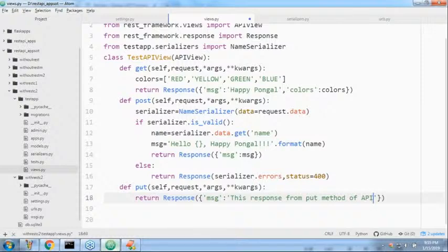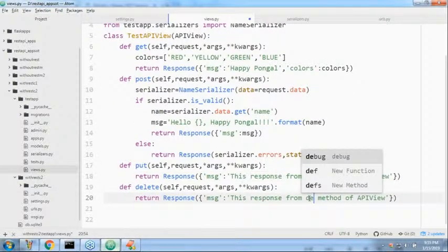That's all, just flow purposes only. With the database, I will explain that. Don't worry, sir. Next, observe put and then delete: this response is from delete method.